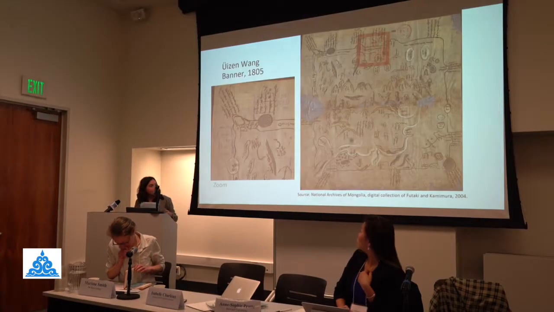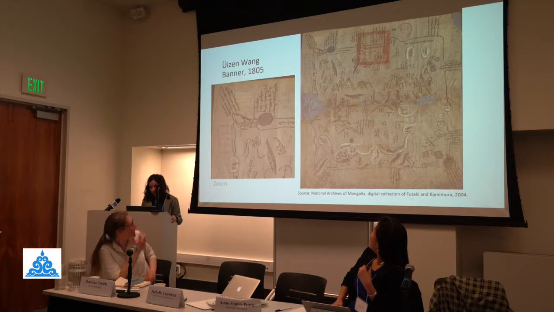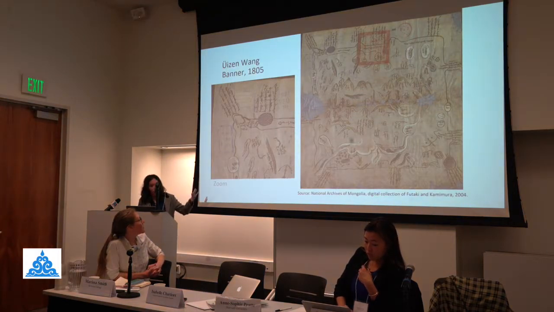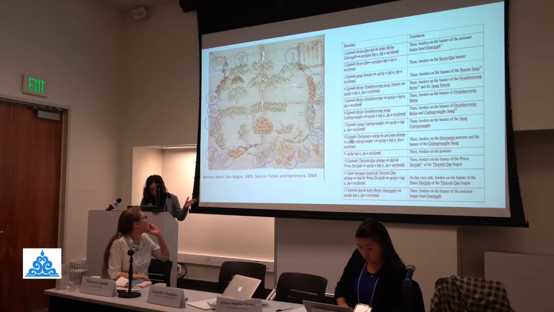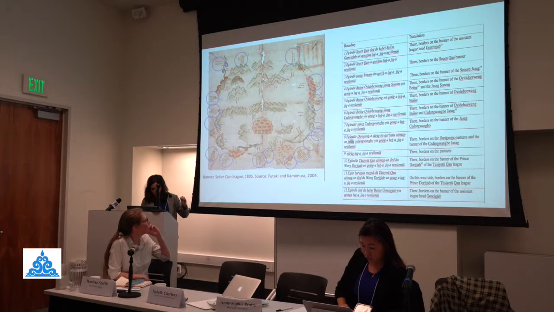So the next set of slides is going to illustrate the evolution of the mapping technique and aesthetics. So the 1805 maps, as Isabelle mentioned, had no Ovoos and simply listed the name of the neighboring Jasaks on each of the cardinal and intermediate cardinal directions. So this is an even clearer example of an 1805 map that really emphasizes topographic features like hills, but displays no continuous boundary line or contour or even Ovoos.